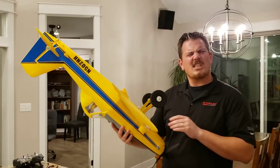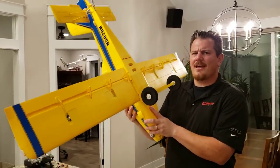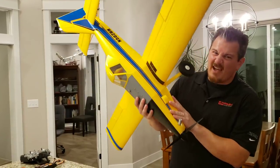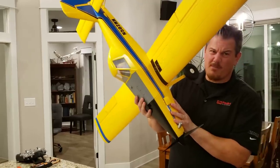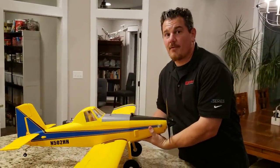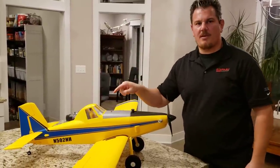Although I'm pretty sure that thing is a durable plane, since it's hauling around literally thousands and thousands of pounds of fluid, which, if you didn't know, generally you don't put thousands and thousands of pounds of fluid in a small plane, because it's really not that small of a plane. It's a very big and powerful plane, by the way. This guy's probably about three times as big as I think he would be in real life.